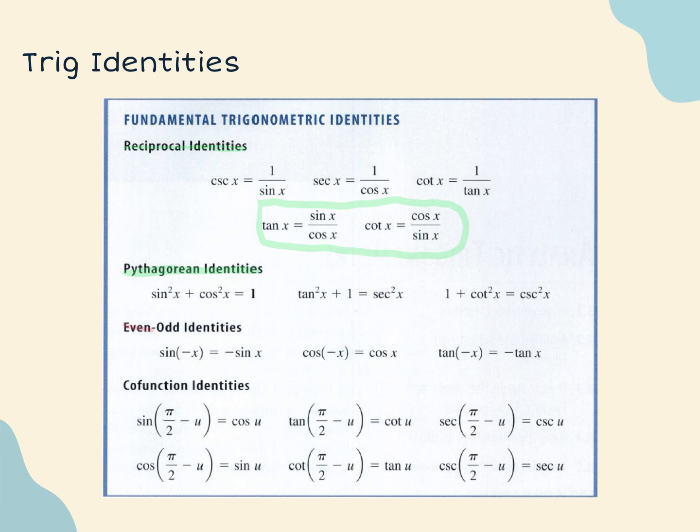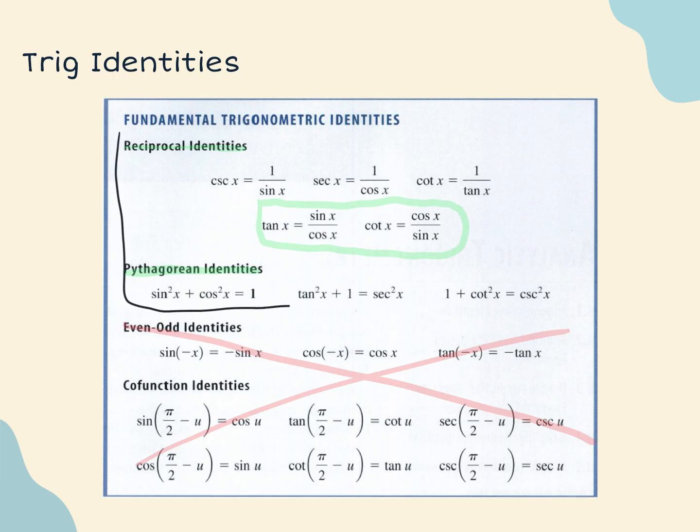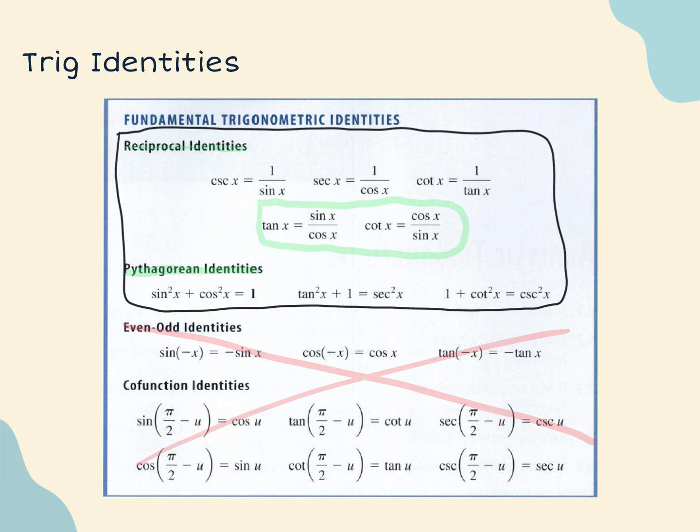We don't really need the even, odd, or the cofunction identities in this particular lesson. I actually don't think you really take full advantage of these until pre-calc, and even in pre-calc honors you don't do a lot with them. I think it's mostly a pre-calc honors advanced kind of thing. But we're definitely going to use the others a whole bunch. The good thing is that you have seen these before, so I'll explain what we're doing and then we'll get started with some examples.